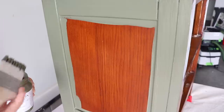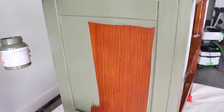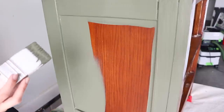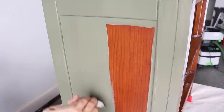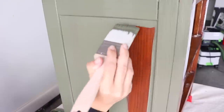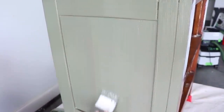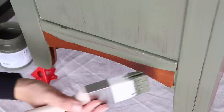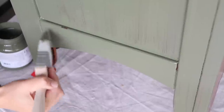Some tips I found helpful: you do want to use a lot more paint than you're used to. Get a lot on your brush and kind of push it across your entire piece. The open time is a little bit longer than a chalk-style paint — it doesn't dry as quickly, so it gives you time to go back in and smooth out your brush strokes. You don't want to do a lot of back brushing and you don't want to stop in the middle of a stroke — if you do, do one long stroke all the way from top to bottom. This paint is 100% acrylic and water-based, but I did not pull out my spray bottle and did not water down my brush — this paint does not need to be watered down at all. It works straight out of the can, which is really nice. It's a zero VOC paint, so you can definitely work with it indoors, and it's free of chemicals like ammonia and formaldehyde.